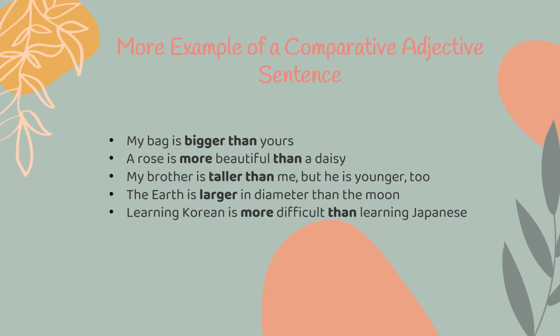And more examples of comparative adjective sentences. My bag is bigger than yours, and a rose is more beautiful than a daisy. My brother is taller than me but is younger too. The earth is larger in diameter than the moon. And the last one is, learning Korean is more difficult than learning Japanese.